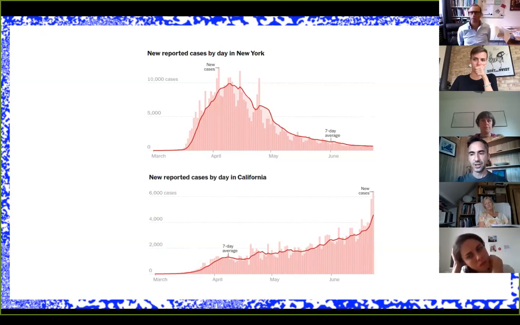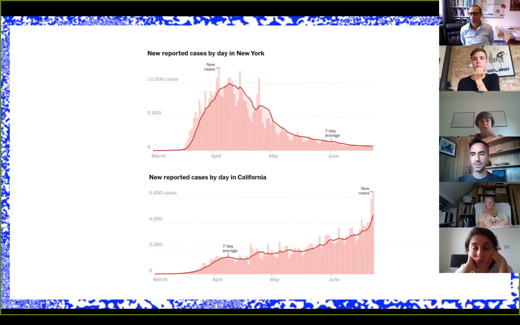But on the opposite coast in California, cases have been increasing since the beginning and are continuing to do so, and don't appear to have peaked yet, if that is what's going to happen. We assume or hope that it will peak sometime soon, and we'll see a drop-off similar to New York State, but that remains to be seen.